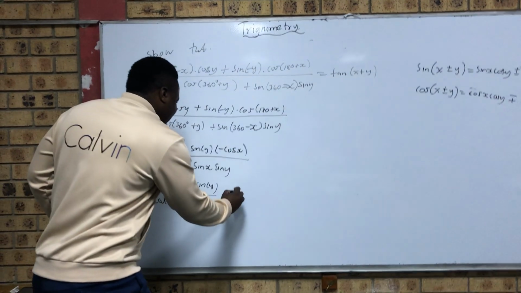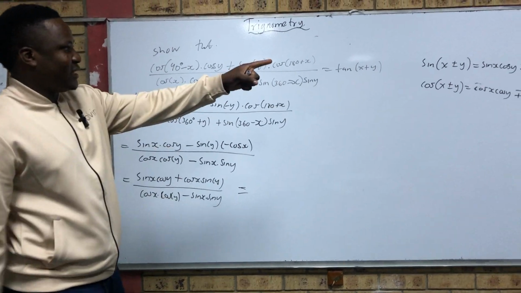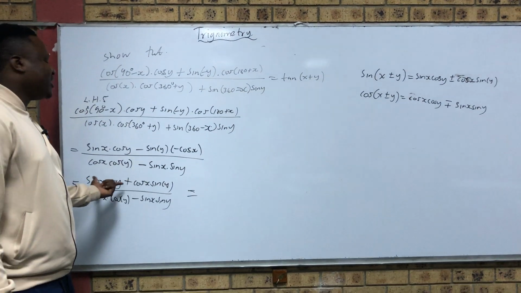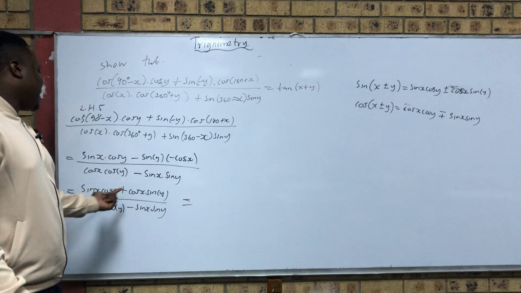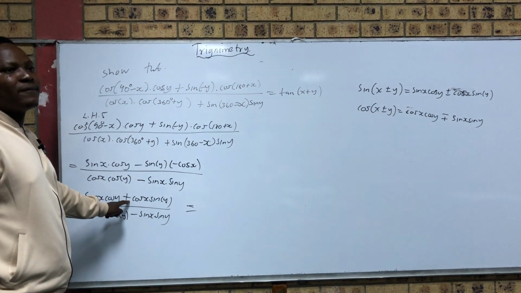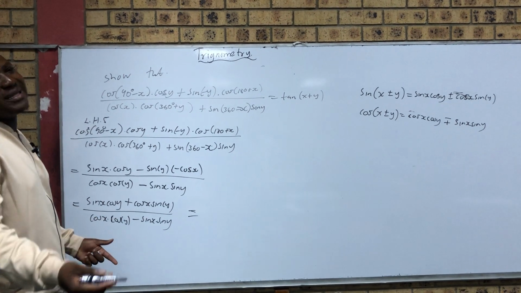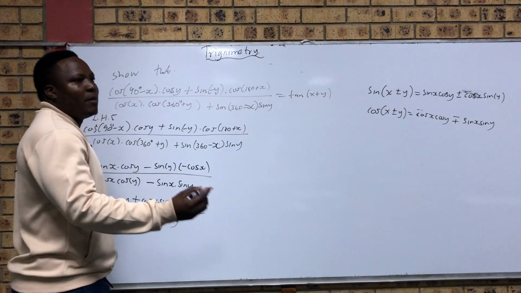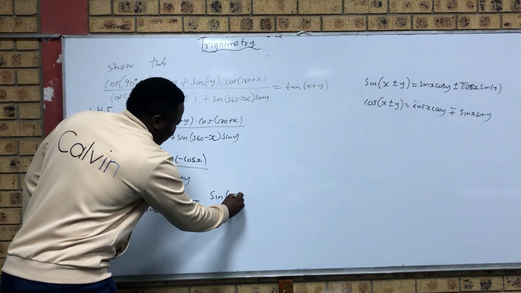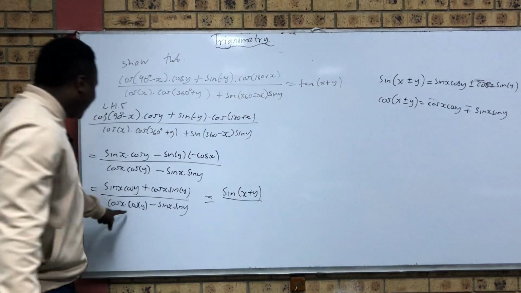So now let's check. Let's try to relate. Here we have sine x multiplied, so this one is for sine. What is the first angle? It doesn't matter because we have positive. As long as you have positive, it can be y plus x or x plus y, it doesn't matter. Positive is commutative, which means we're going to have sine of x plus y over.